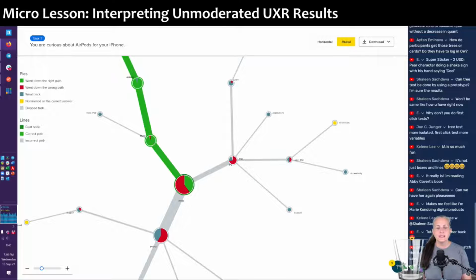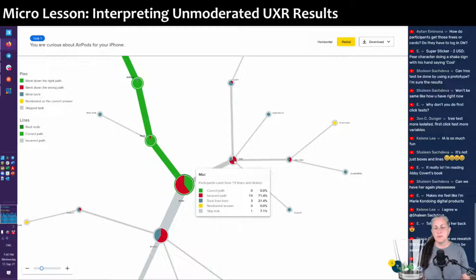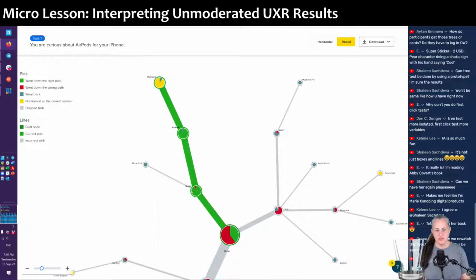Okay, so you can see from the steely blue color where people turned back. Now, this used to be a darker blue color. I think that would have been more helpful. It's too close to this gray. I wish they would just let me pick my own colors, especially if I'm colorblind. But anyway, which I'm not, but many people are. So this shows me people went to Mac. Some people turned back. Now, music ended up being the correct path to go. But even so, 20 people were eventually headed on the right path.